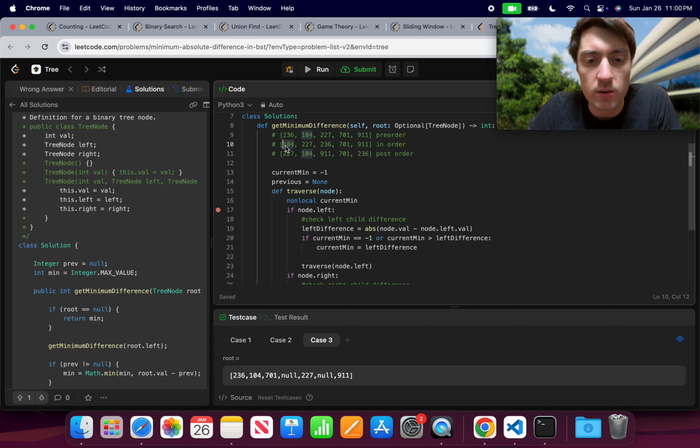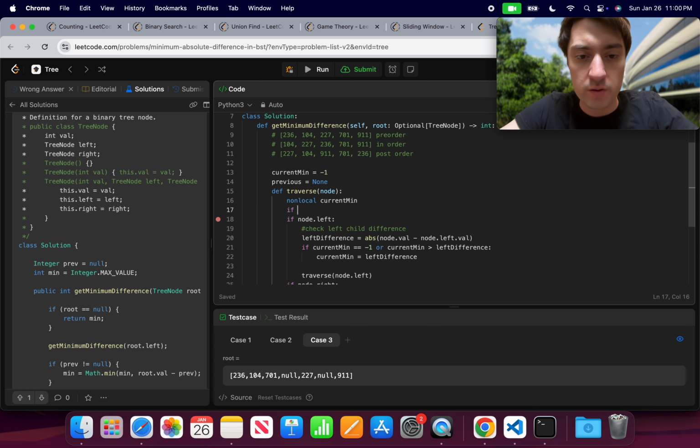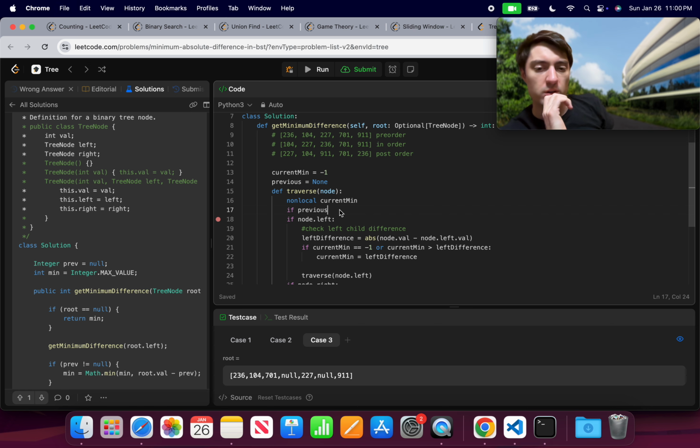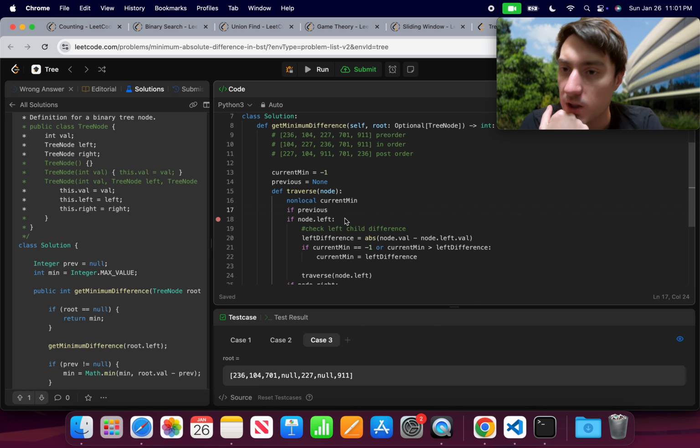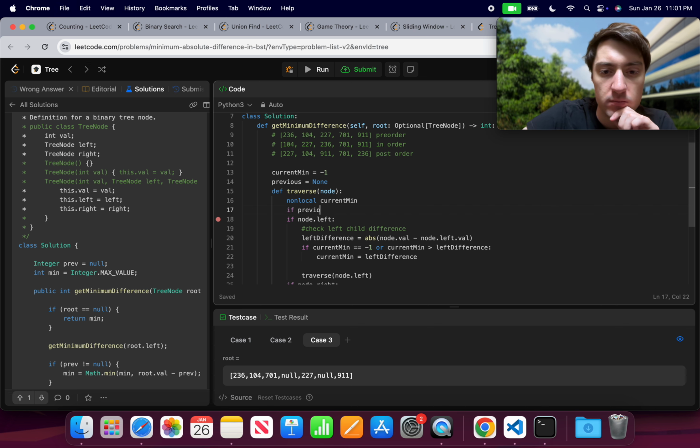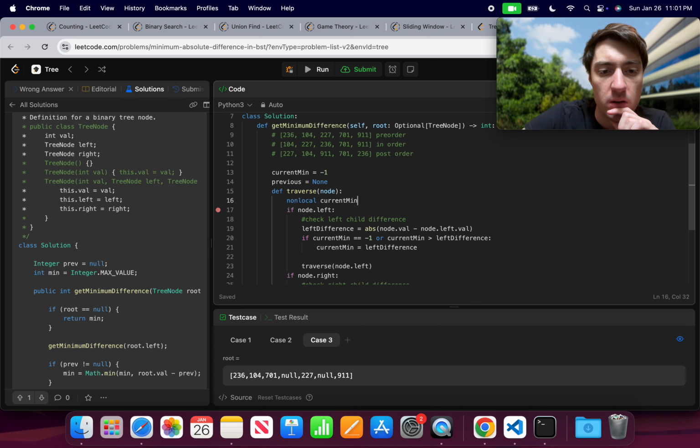I want to check here if previous, no, do I want to set previous here? I don't think I do. Because I want to use previous. Yeah, I don't think so.